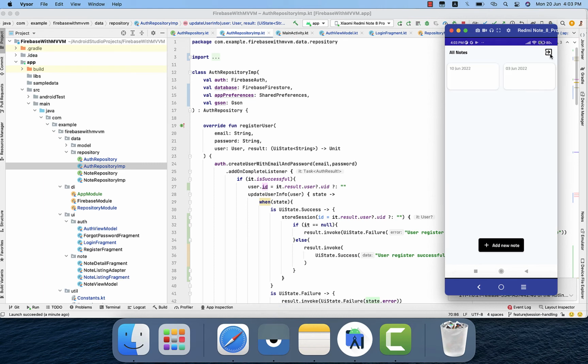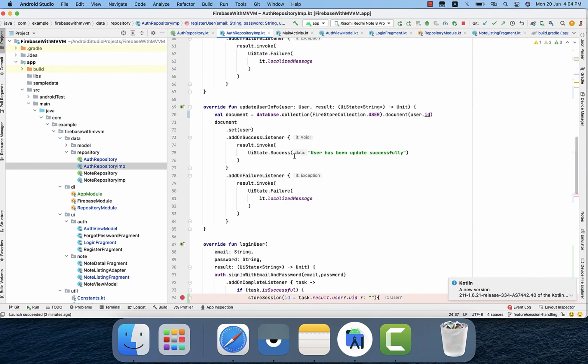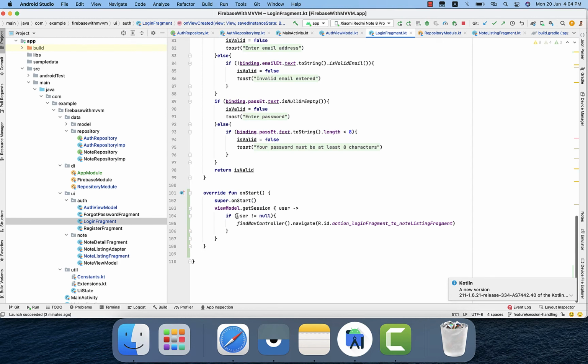Let's check out the login case as well. On logout, we also need to delete that or make the value empty in the shared preferences, because we have a condition on login. So every time we log out, it will go there and check the session again, because the object is still there in the shared preferences. So that's why it will never let us log out.